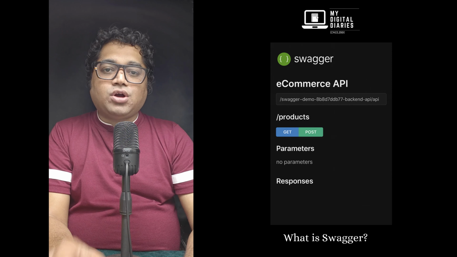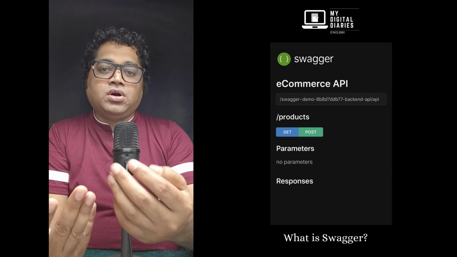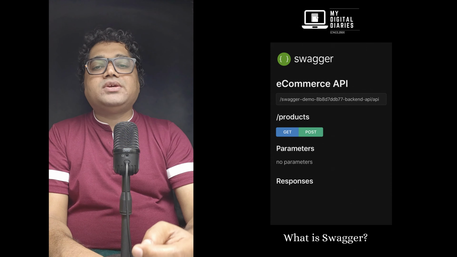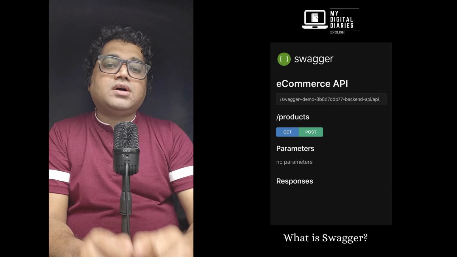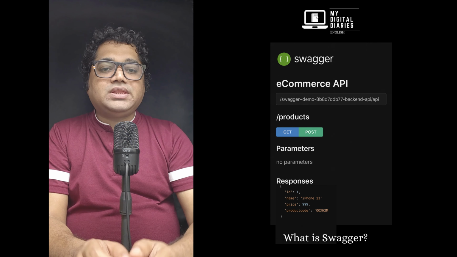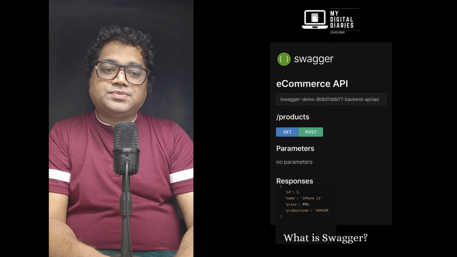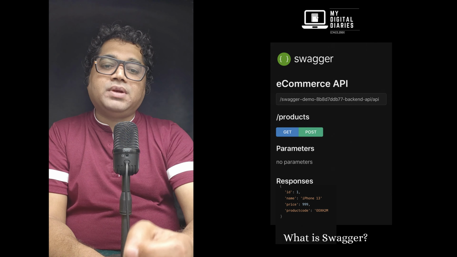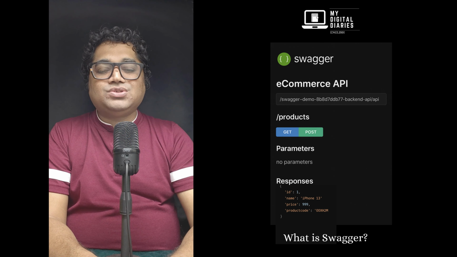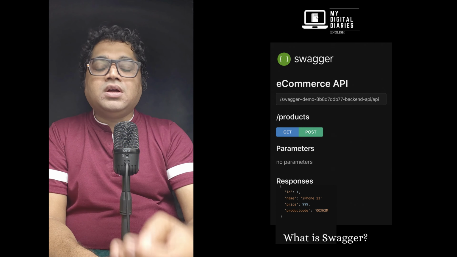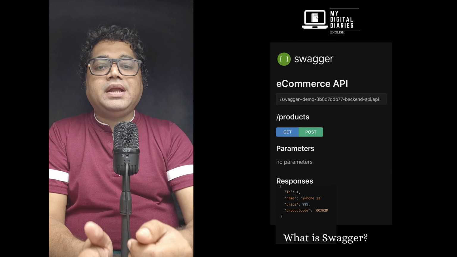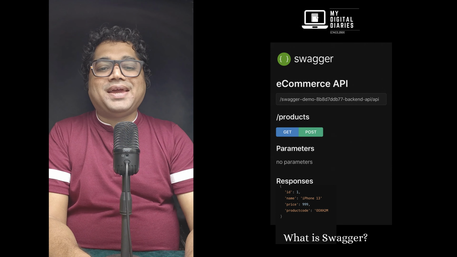So instead of guessing or emailing your teammate or waiting for a teammate, Swagger gives you an interactive API map which is always up to date. You can utilize that without interacting with any team members. You can easily understand the complete API. So that's the power of Swagger. So Swagger is an open source framework that helps you to design, build, and document the REST API.